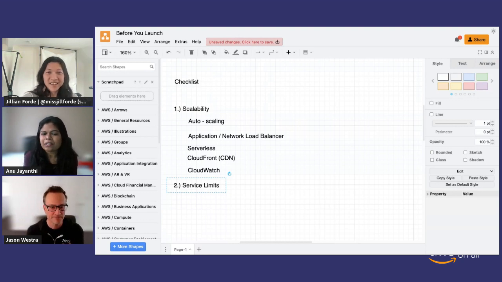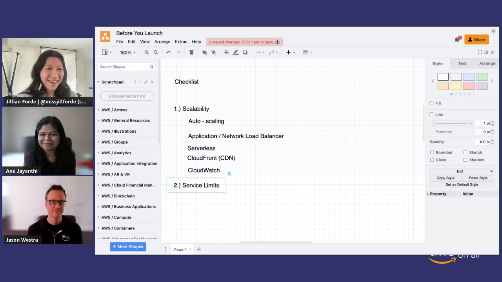Agreed, Jason. It's very important to consider service limits when you're launching, especially when you're scaling. I've seen this with a lot of startups. When the service limits are reached, service quotas become throttled, and that starts resulting in a very poor user experience. So it's better to deal with the service limits as and when you can, instead of waiting till the last minute. Yes, 100%. There's nothing really more to add there.